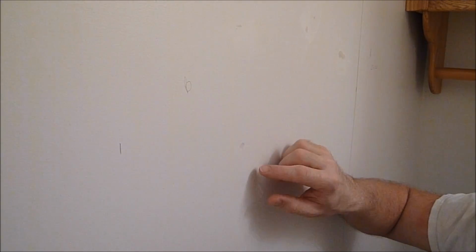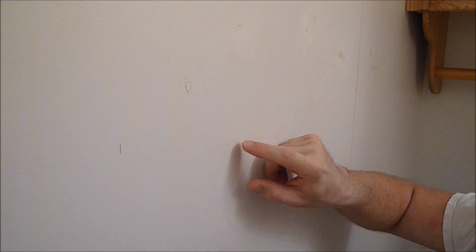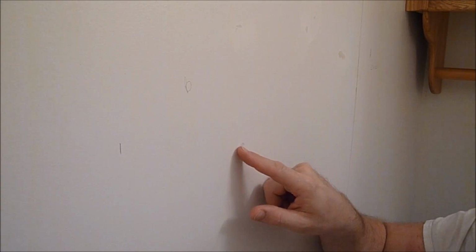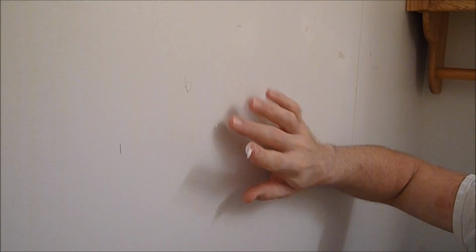Okay, here we are. I don't know how well you can see this spot, but there it is right there. There are strips of wallpaper in here. This is more than just a paint chip. It's actually indented a little bit, like a small dent in the wall. So it's a good example. If we had a nail hole here, which I don't, you would just take some on the end of your finger and literally just squish it in the hole and wipe off the excess, just like that. That's really a good way to do nail holes.